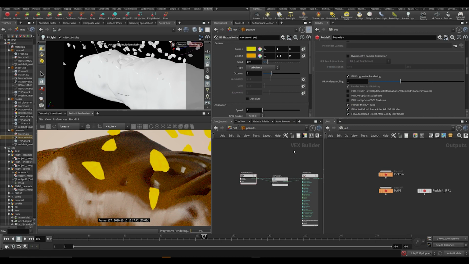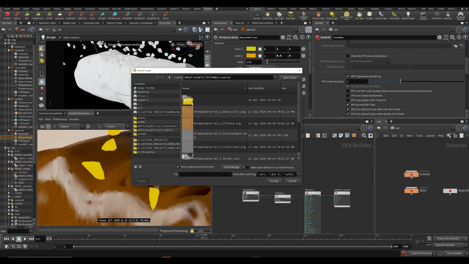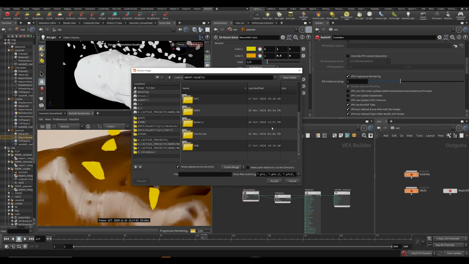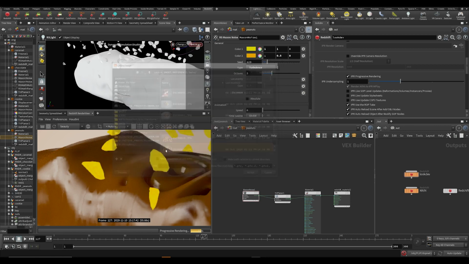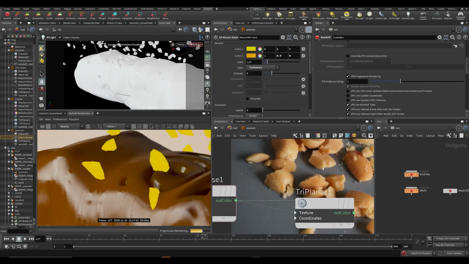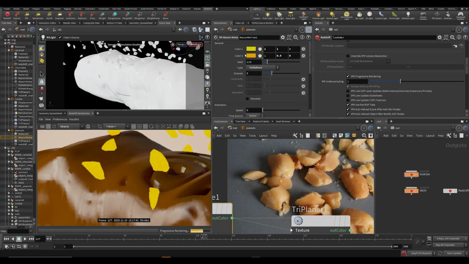One thing that might be nice to do is add this reference in here in the shader. Press the plus icon. Can go to our reference folder. So let's search for our peanuts. Right, so then we have it here. So we can sort of have a look at what we want to do.